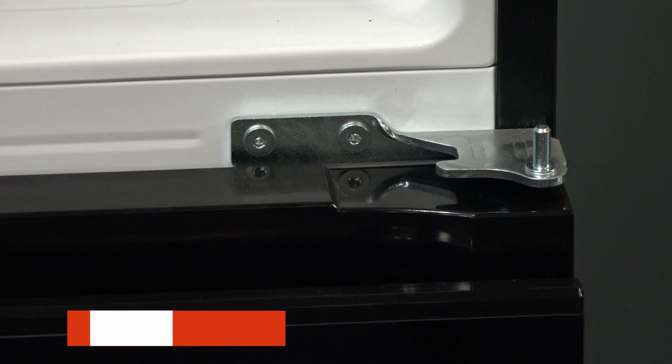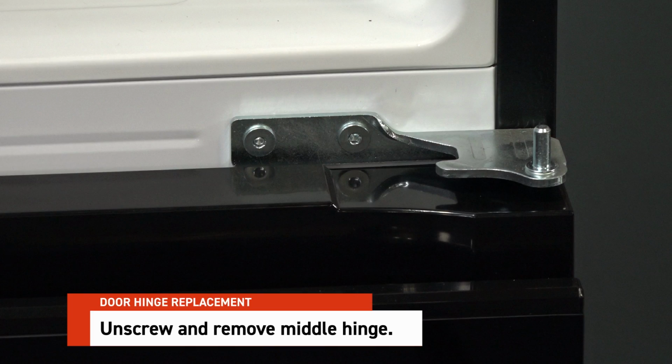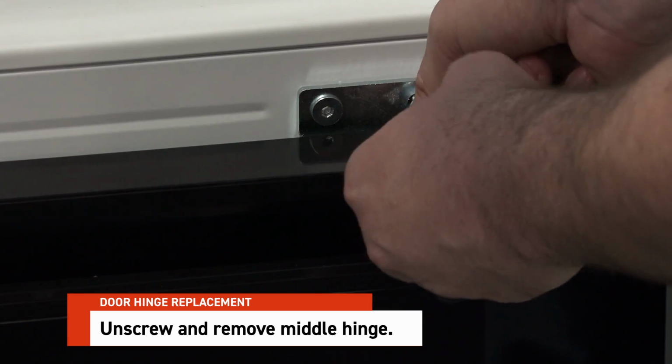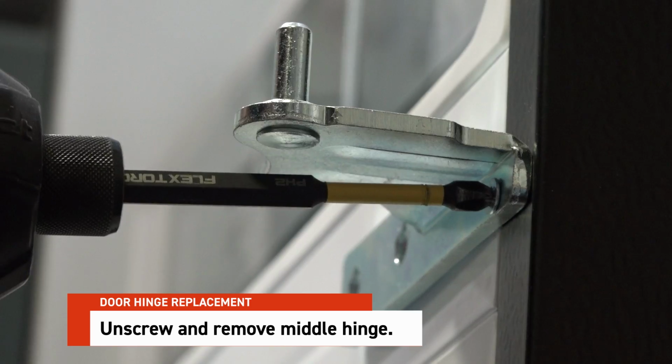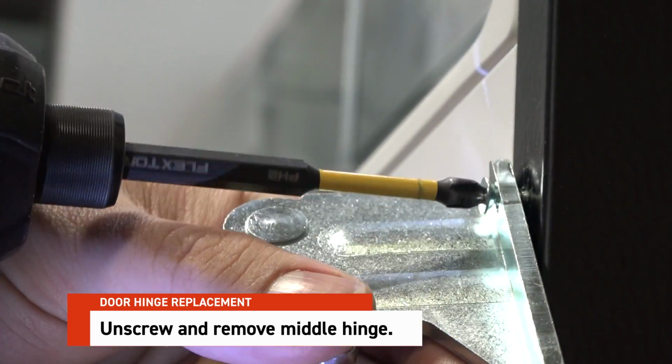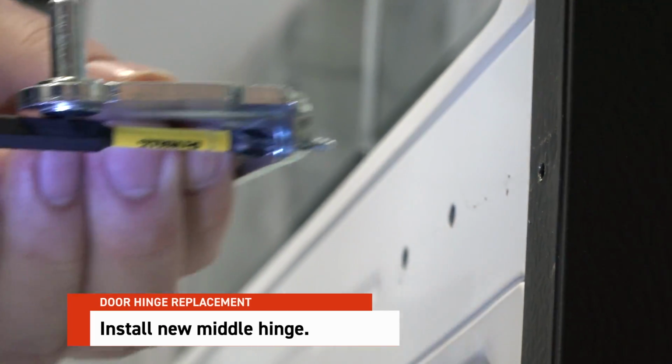To remove the middle hinge, locate the screws that affix it to the fridge and remove them. Replace with the new hinge.